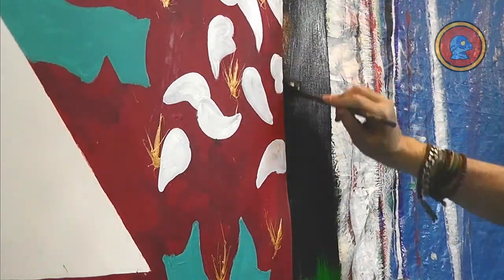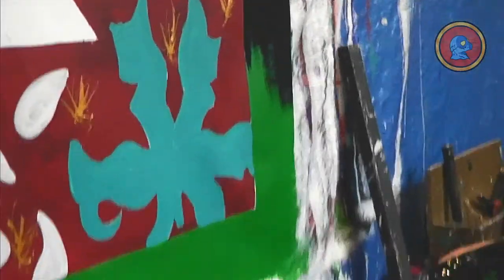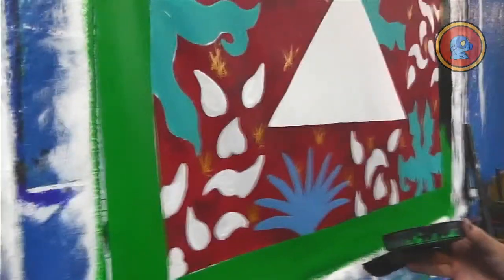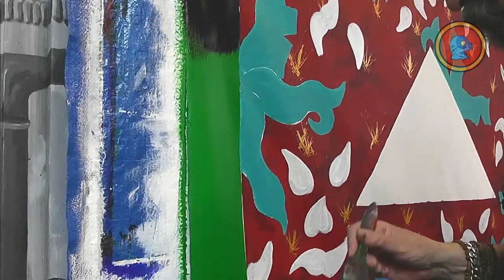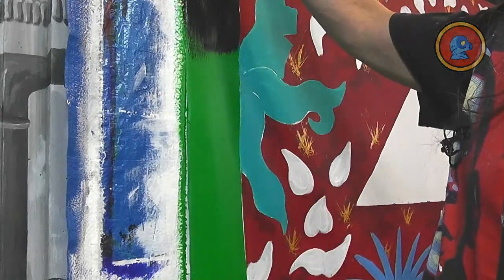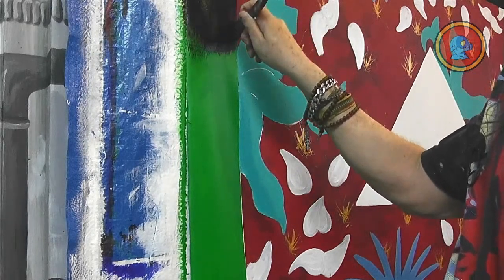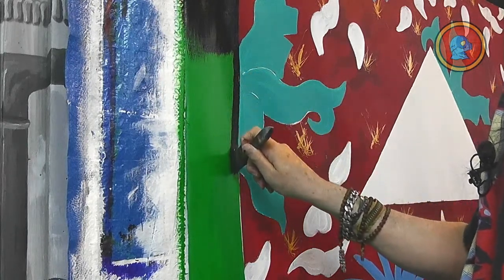I will have to put a second coat just to get rid of the paintbrush marks. So I'll bring my chair to do that in a few minutes. So let's go back way over to the left-hand side and finish that first. Then I can pull my chair out and do the bottom parts. Now I am going to have to come back up here just for a split second because I realize that I want my black paint to hug the magenta all the way through.